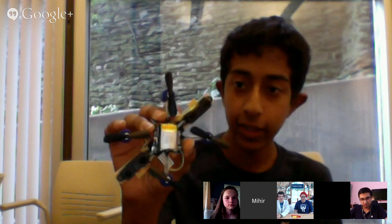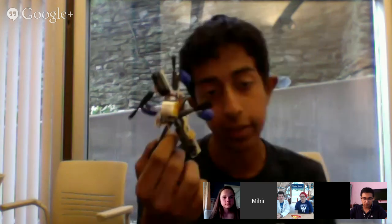This is a really small flying robot. And then I built the sensor module on the bottom. So you can see there's one sensor here and another sensor on the bottom. And to design this, I had a couple of goals. The first was to make it as physically lightweight as possible, because flying robots like this, especially the platform that I used, can't carry very much because it takes a lot of power to do that, and they simply don't have that. And so I wanted to make my sensors as lightweight as possible.